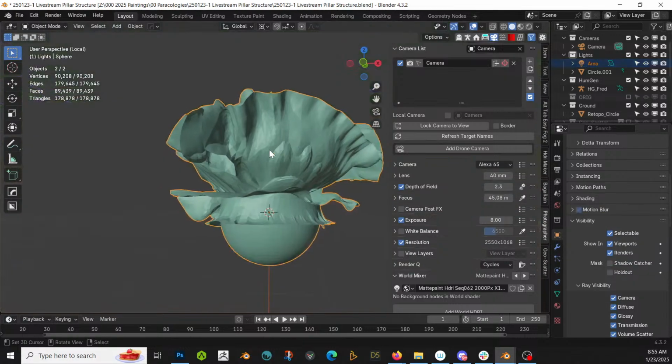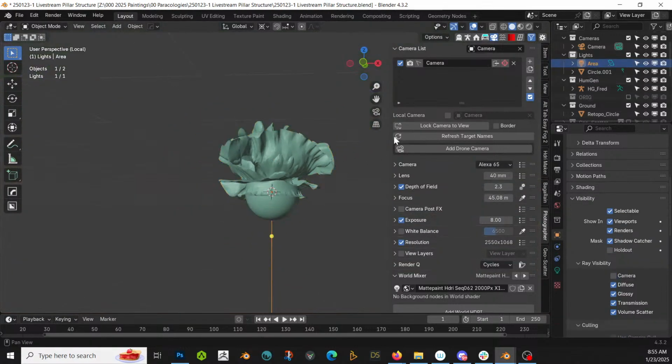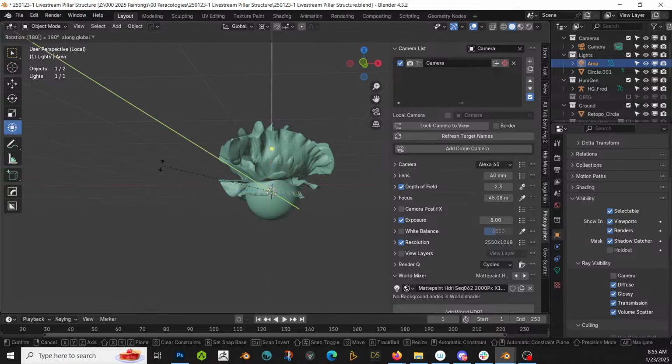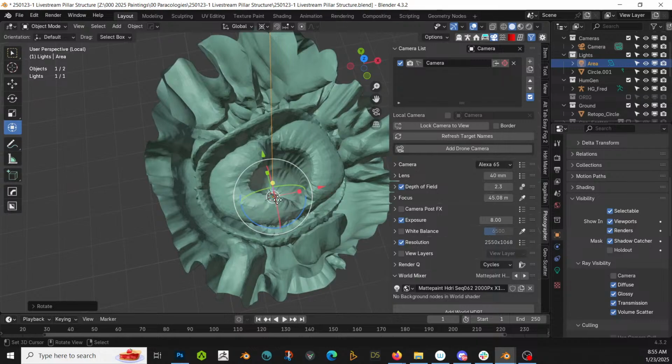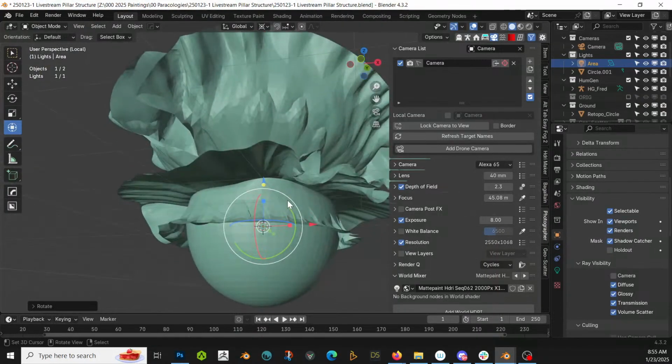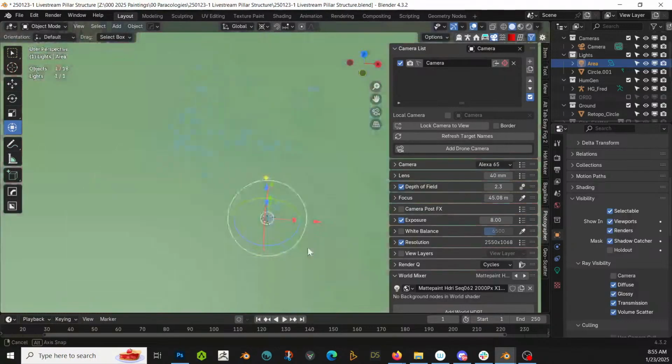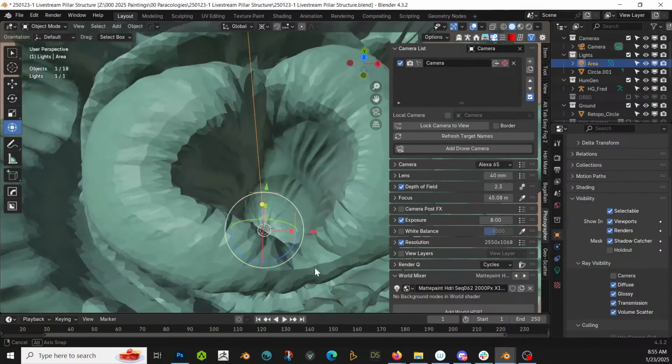Just grab those two things. Light. There we go. Okay, it's above the ground, yes.